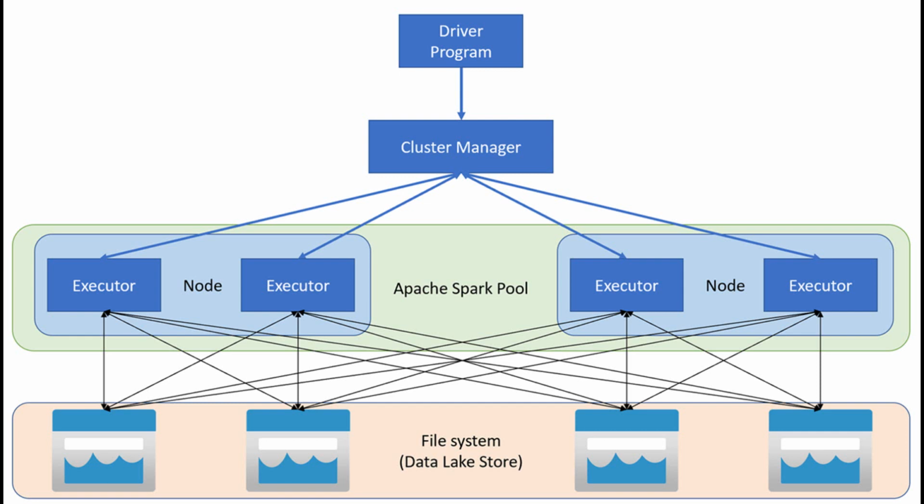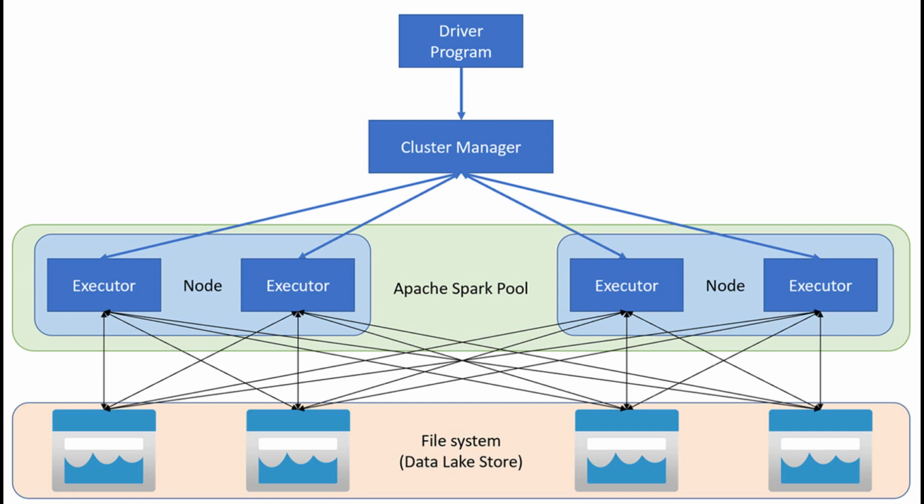The Spark context connects to the Apache Spark pool and is responsible for converting an application to a directed acyclic graph. The graph consists of the individual tasks that get executed within an executor process on the node. Each application gets its own executor process, which stays up for the duration of the whole application and runs tasks on multiple threads. The processes are managed automatically when you create an Apache Spark pool in Azure Synapse Analytics.